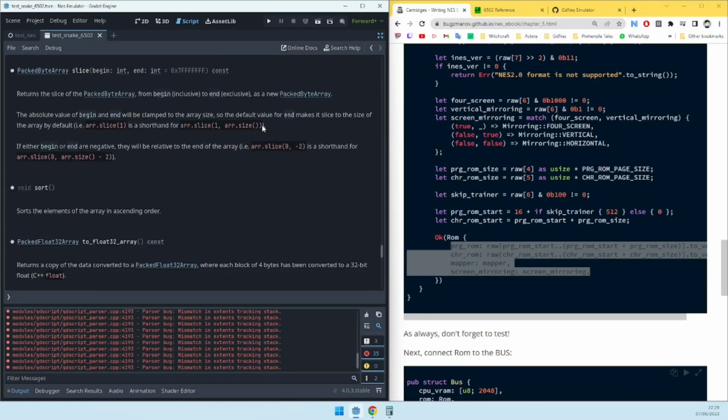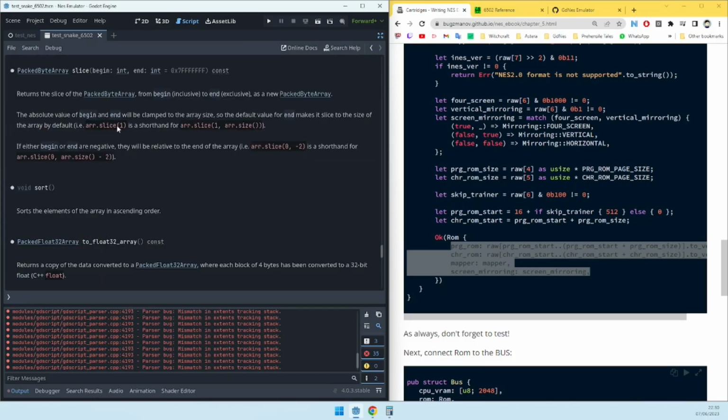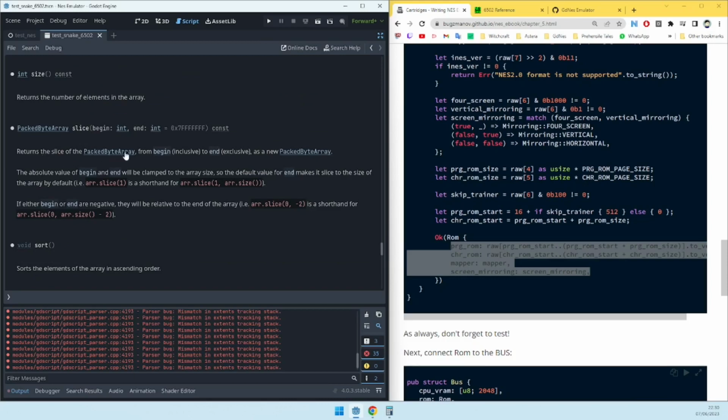Is it not? If begin and end are negative, they will be relative to the end of the array. Okay. Slice. Okay, end is exclusive.